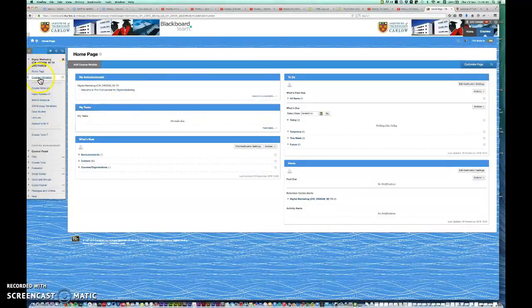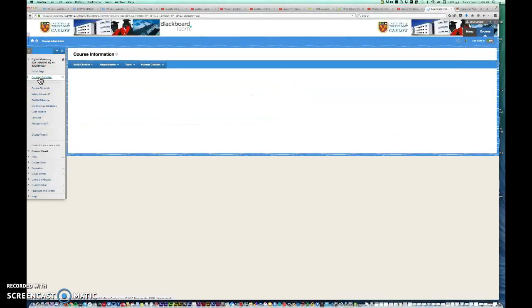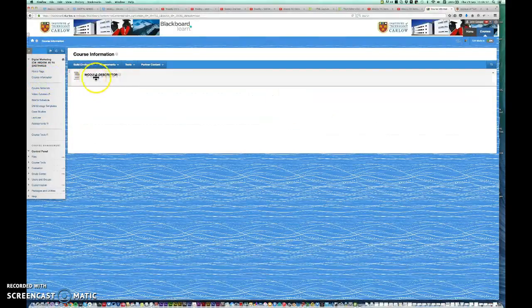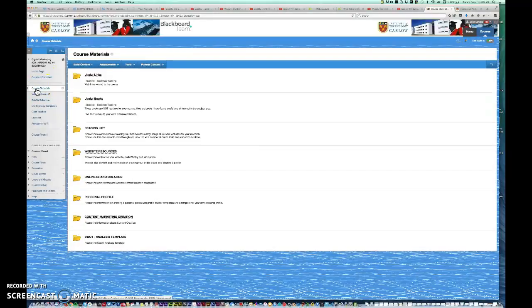In here, I have the course information, which is going to be the module descriptor, and then all the information that you need to know about the course will be added in here as I go through. So I have useful links, useful books, interesting, good reading listing here, use the website resources for both Ruby and WordPress, online brand creation, a personal profile which I want you to look at.